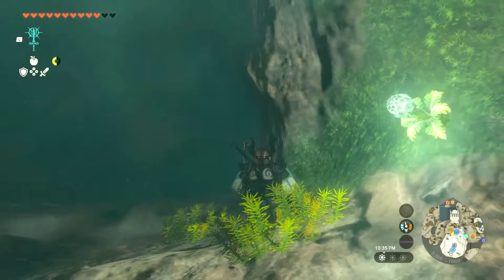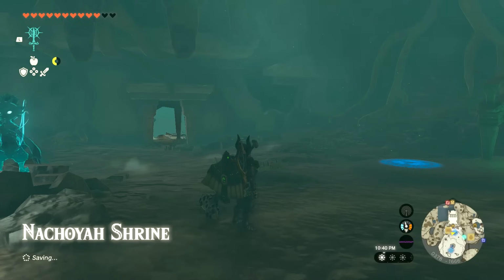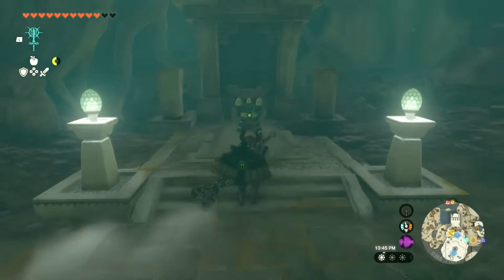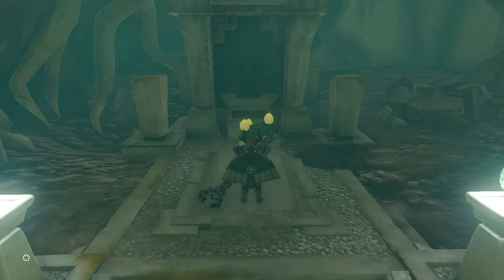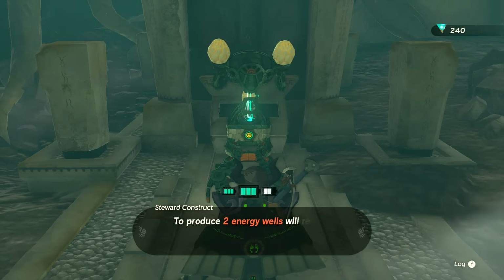I'm NintendoCapriSun, and we're hiding in the grass, as per usual. We're in this, let me turn that down. We're in this fancy little room here. It's not actually that fancy at all. And we're gonna go trade in our crystallized charges, which I now have 240 of them. I thought I only had 140, but I guess there was another blood moon in there somewhere I forgot about or something. So, I mean, might as well. So go ahead and get producing on the energy wells.